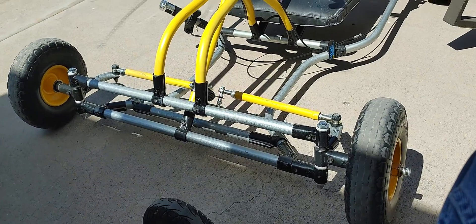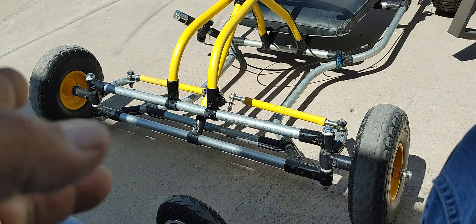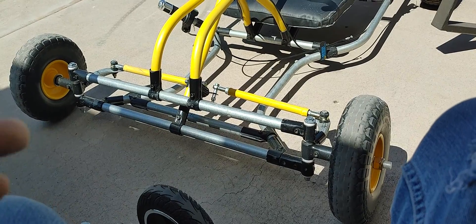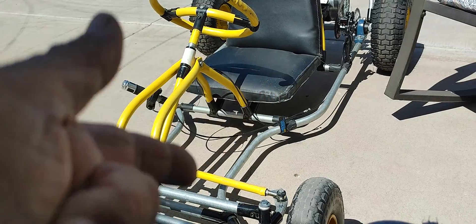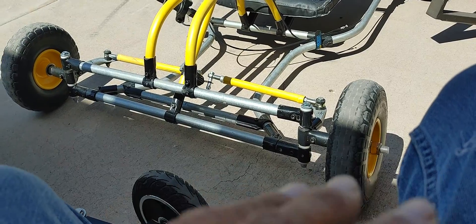The first thing I wanted to address: I've been mentioning in my other videos that I was getting a lot of scrubbing on my wheels as I turned them. It was like the car was locking up as I was turning. I checked my camber, caster, and kingpin inclination — nothing out of the ordinary for racing go-karts. This build is inspired by real race car dimensions and angles.